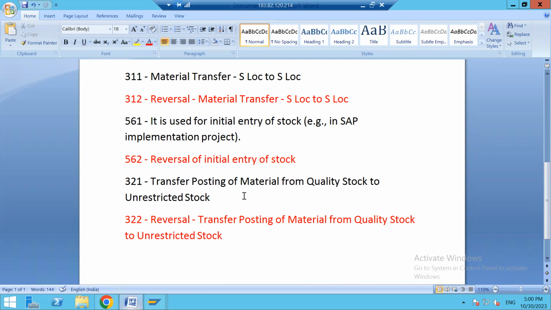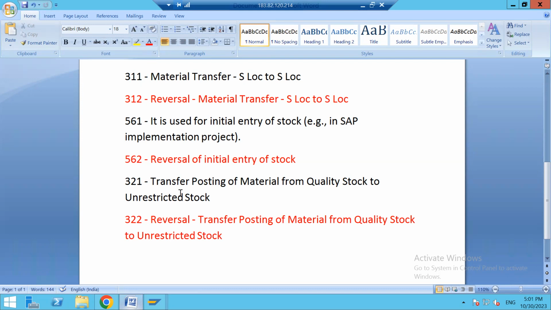जैसे क्वालिटी की इंस्पेक्शन हो गया, उसके बाद जैसे लॉट को यूसेज डिसीजन देने के बाद वो पास कर देते हैं that this lot is okay, तो उसके बाद क्या होगा, the material will be moved from quality inspection to our unrestricted stock so that we can utilize it for our production purpose.